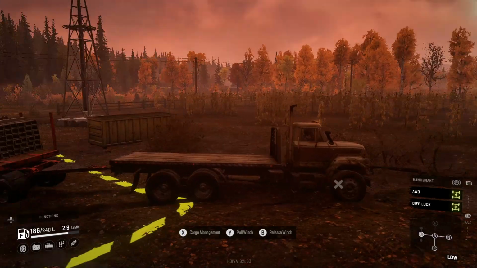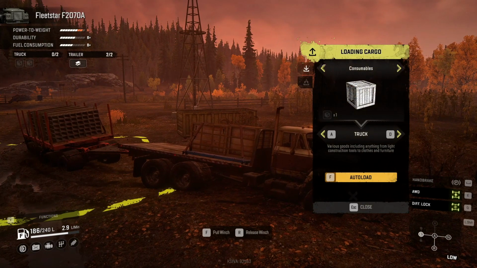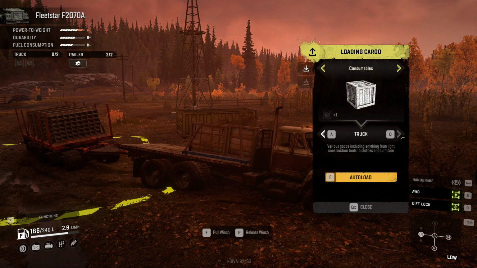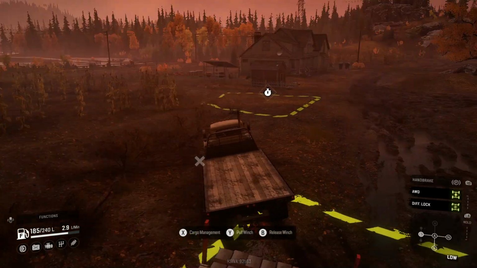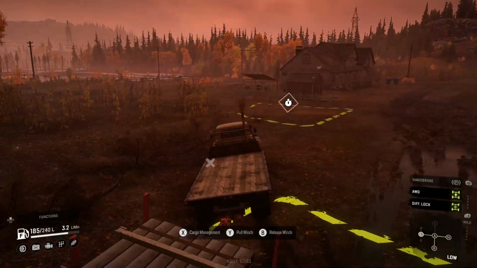Right, so we managed to get ourselves out of that ditch. Open the cargo management. No, I want to unload it. Why is it not unloading? I'm sure it's supposed to be coming here. Or is it there that we want it? Might be there.